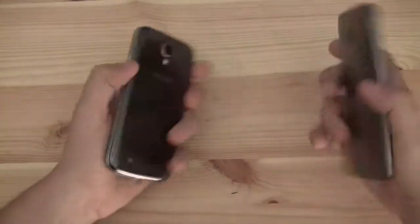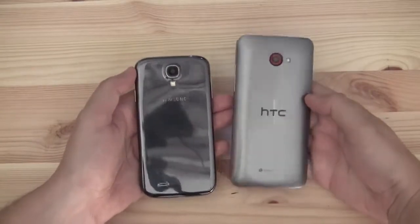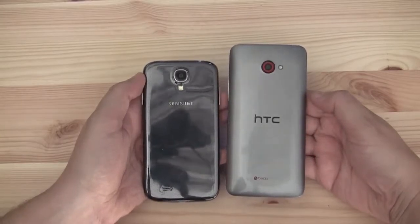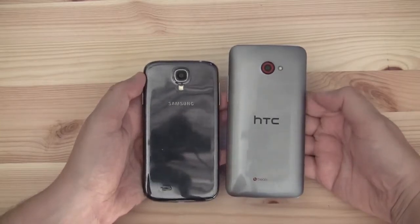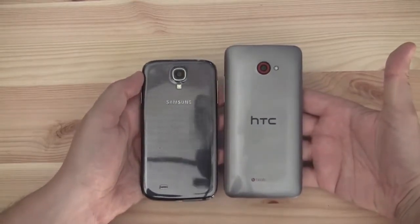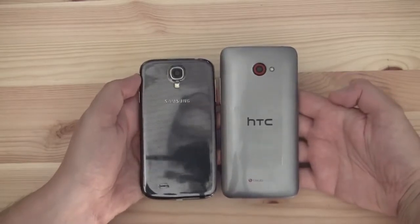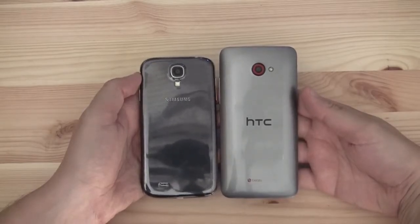Let's talk a little bit about the cameras. So we have a 13 megapixel camera here on the back of the Samsung Galaxy S4, while the HTC Butterfly S only sports a 4 megapixel camera. You think like 4 megapixel, this is so 2008? Well, almost. That's an ultra pixel camera. So it has a huge sensor, more light coming into each and every pixel, and especially in a low light environment, you will definitely see a huge difference. We already saw this on the HTC One, one of the best smartphone cameras that's out there, and they now packed it into the HTC Butterfly S.